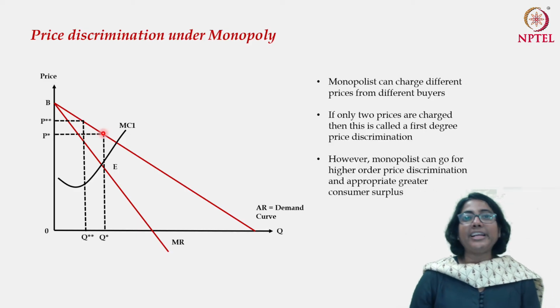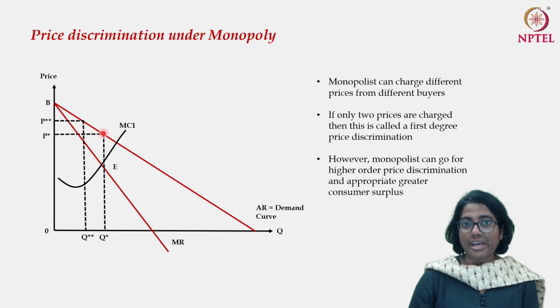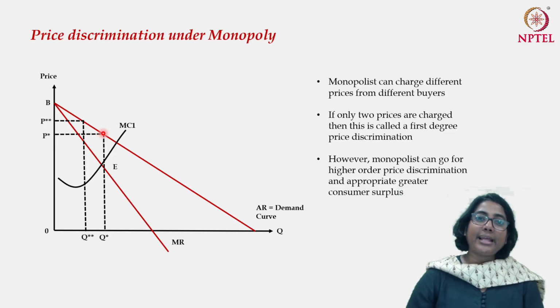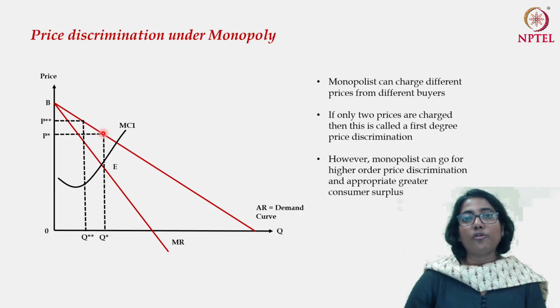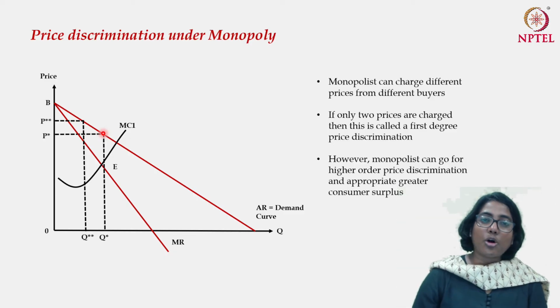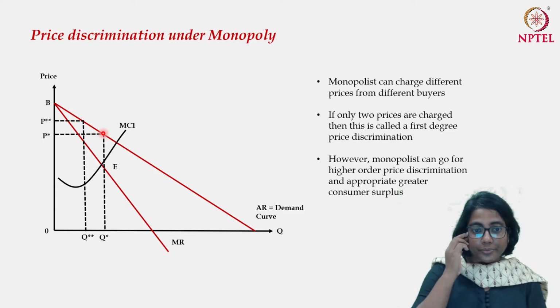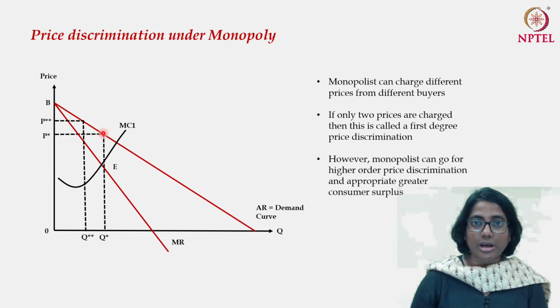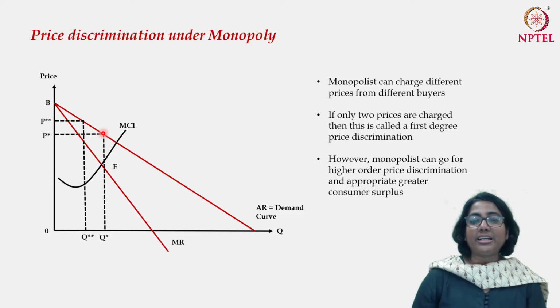So the monopolist, depending on how much the consumer is willing to pay, if that information is with the monopolist, if the monopolist knows the demand curve, then they can charge differential prices from different consumers. So that is possible, and this is called price discrimination under monopoly. So again, in the energy market, if you see that it resembles the structure of a monopoly, it's possible that different categories of people, different categories of income groups, are charged differently for the same energy output. That is possible.